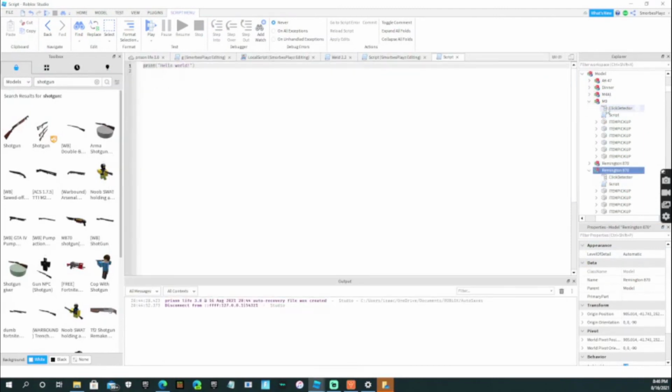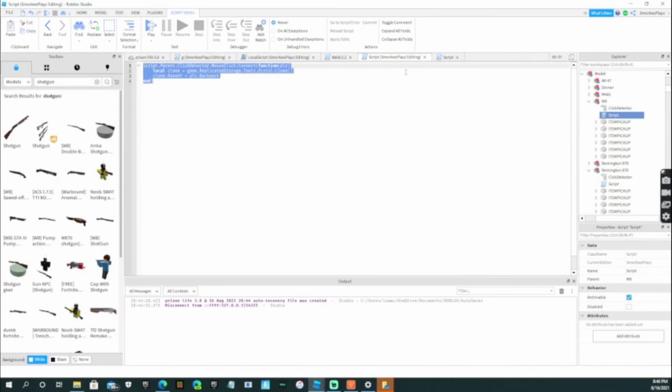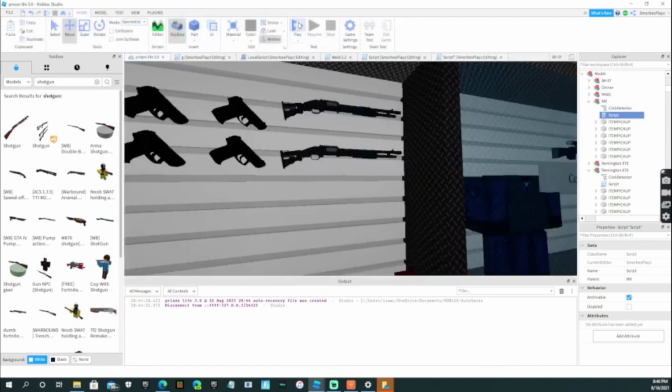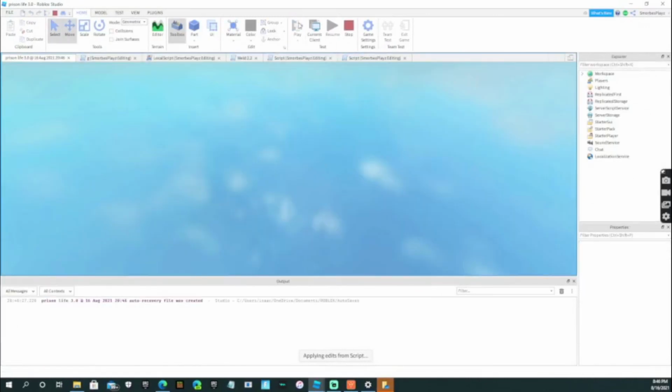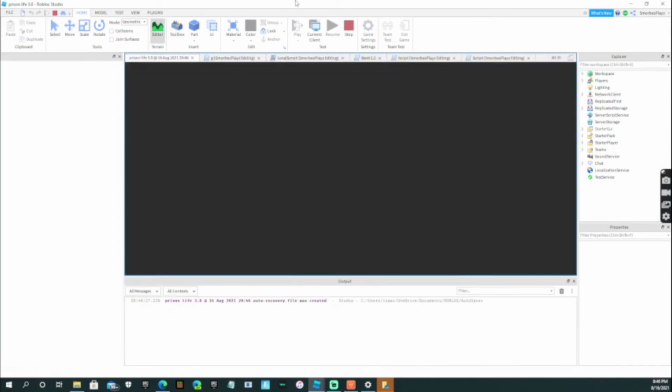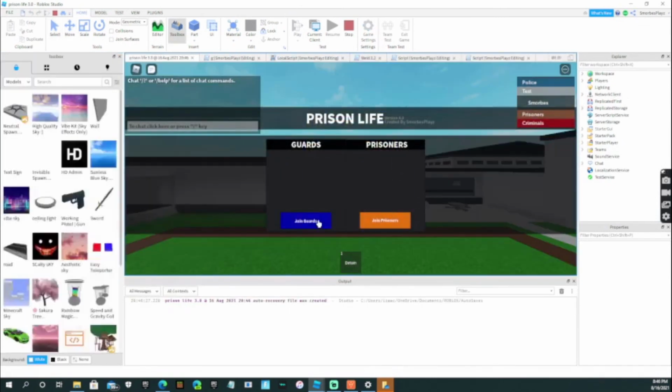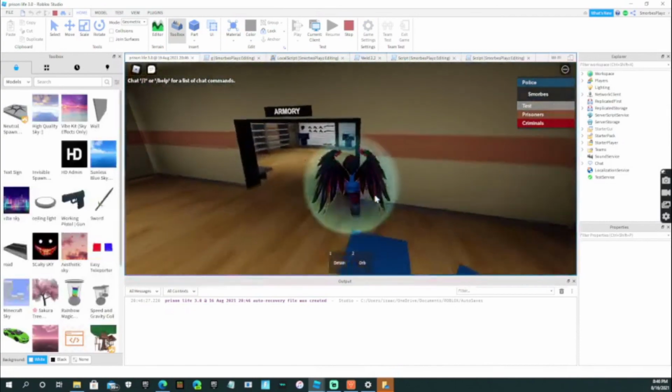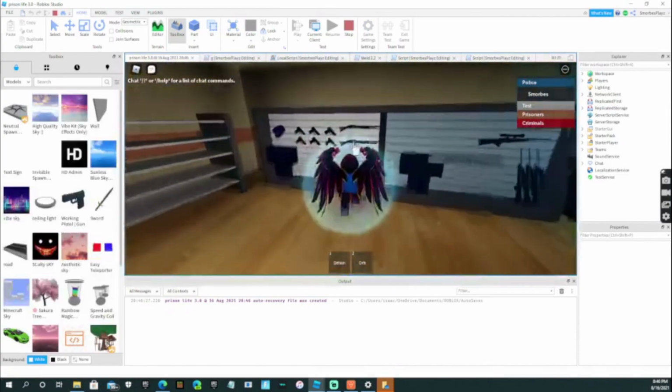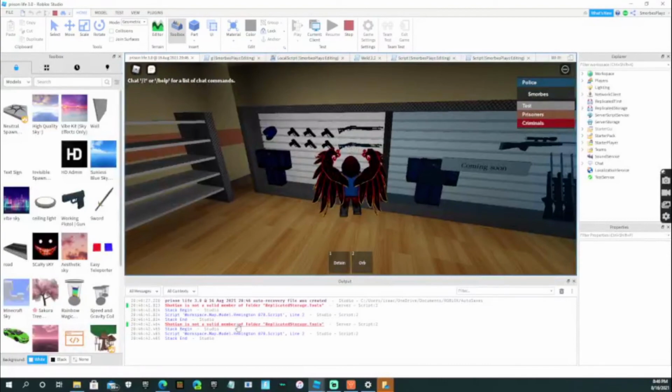So, look at the script, copy the code from the last script, paste it in, and then change the name from pistol to shotgun. Alright, shotgun.